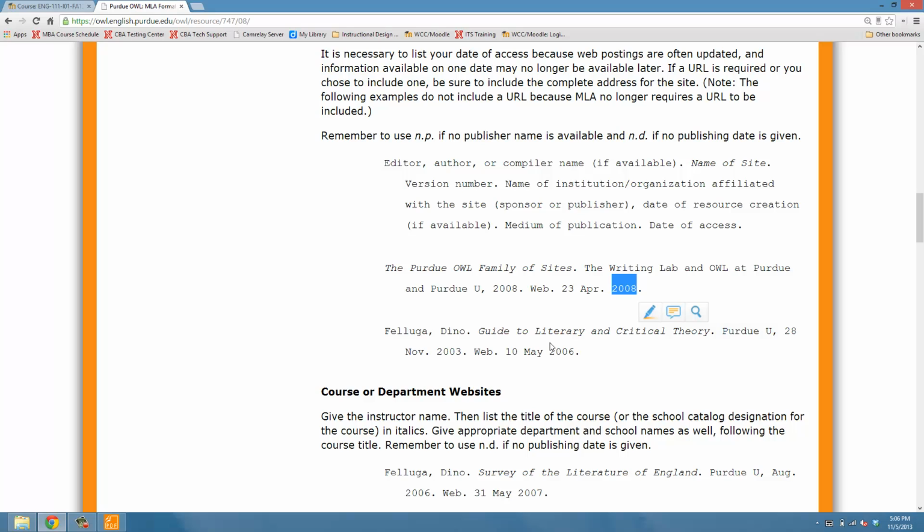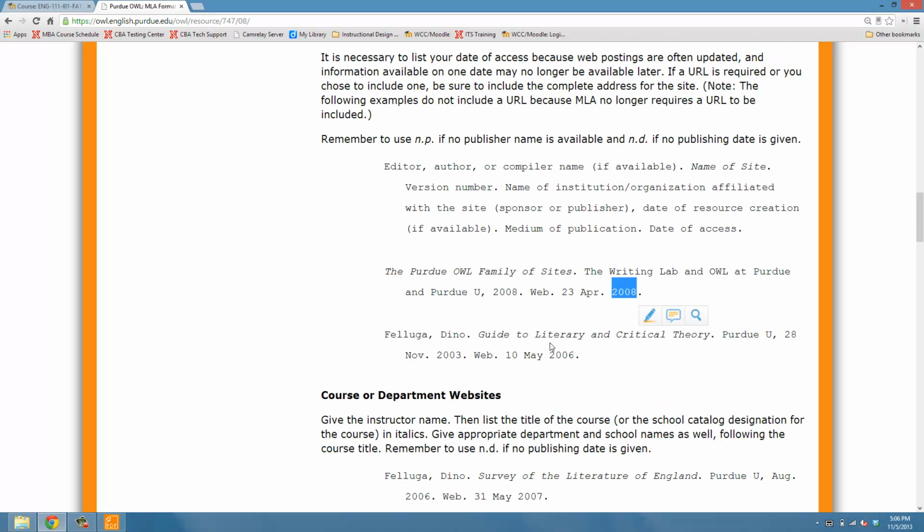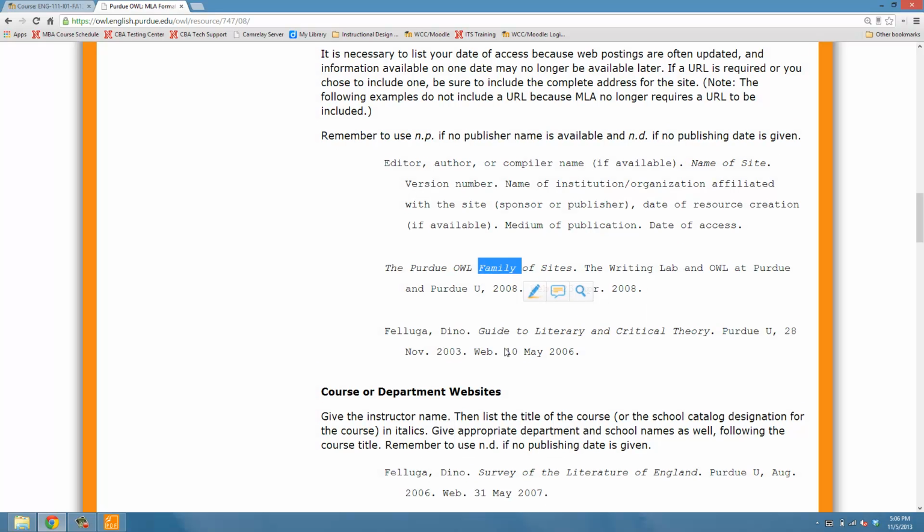Now, when you're creating these citations on the Works Cited page, you're often going to find that you may not have all of the information required. And that's okay. Make a good effort to find all of the information that's required, but sometimes it's not there. Generally speaking, just include everything that you have. If you need to leave some of this stuff out, that's fine. You may not have some of it.